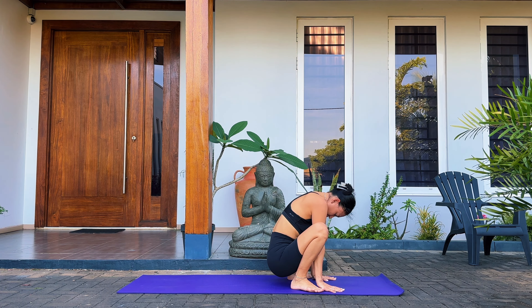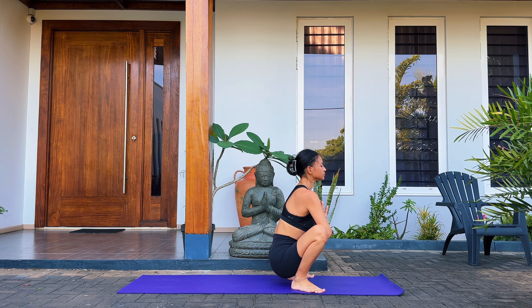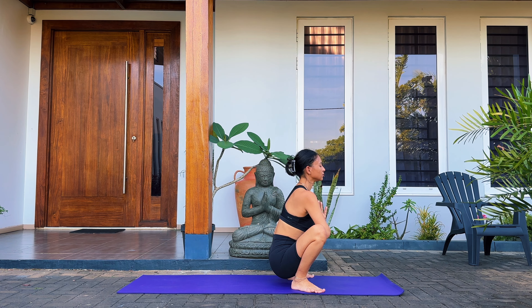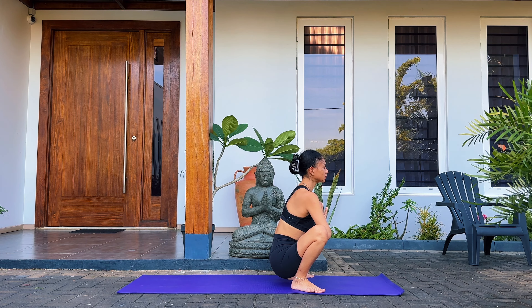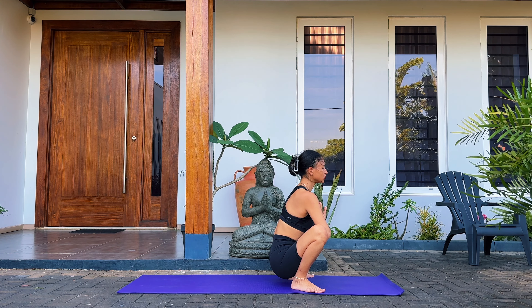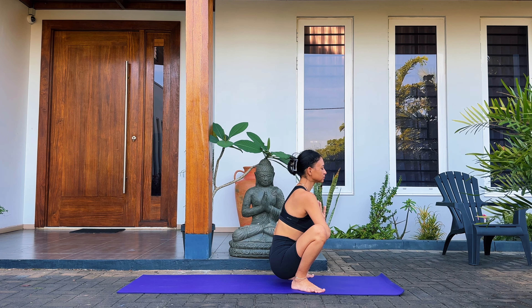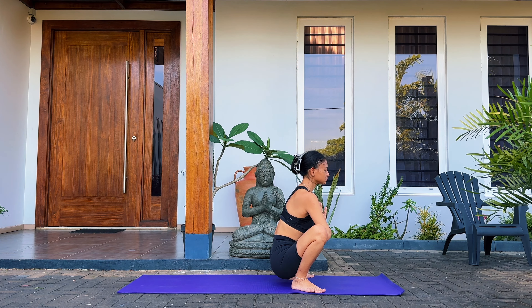Bend your knees and we're going to come into a yogi squat. Bring your right foot behind your right hand and your left foot behind your left hand on a diagonal, and sink your hips down low. Bring your hands to your heart center; use your triceps to push your knees back so you can bring your chest forward and try your best to straighten the back. If your heels aren't flat that's okay — you can try increasing the distance between your feet, or you can also just stay on your toes. Take a couple of breaths here, letting gravity bring your hips down, working on bringing your chest forward and applying a little bit of pressure to your knees pushing them outwards. Then make your way out of the pose and onto your back.